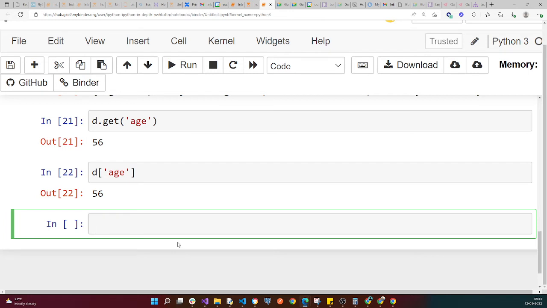Country we have inserted. Yeah, so it does two things. If the key is present, update. If the key is not present, create, insert. We can delete. I'll show you delete. So get is the method to retrieve the value based on the key name. Provide the key name, get the value.